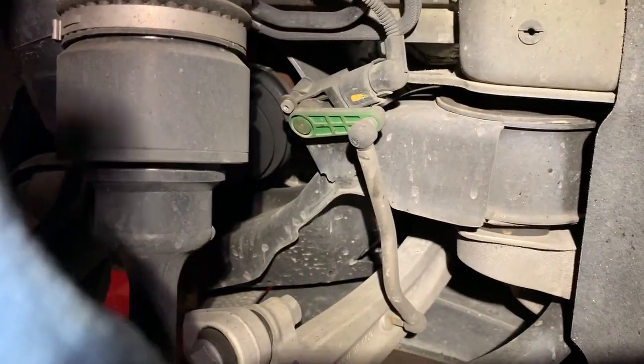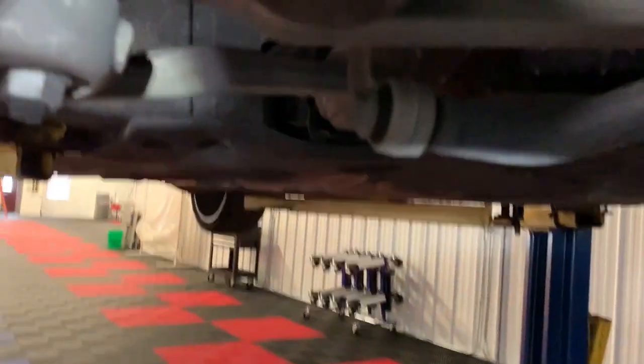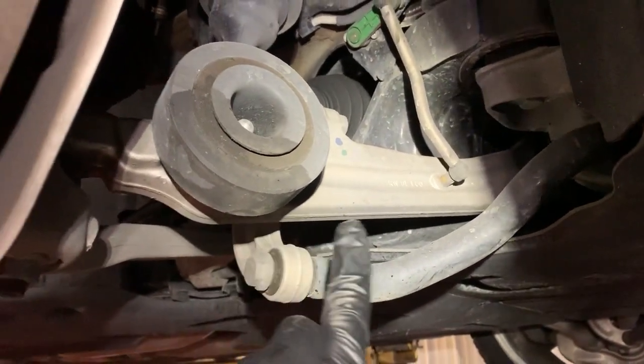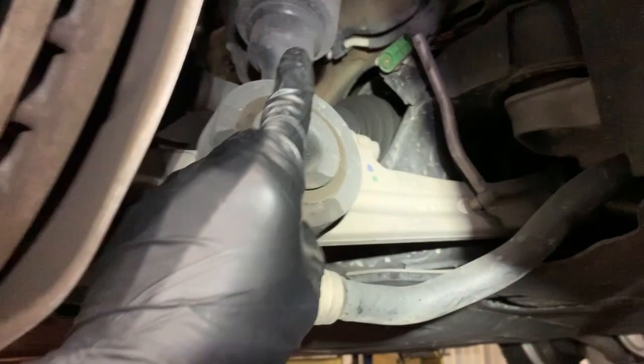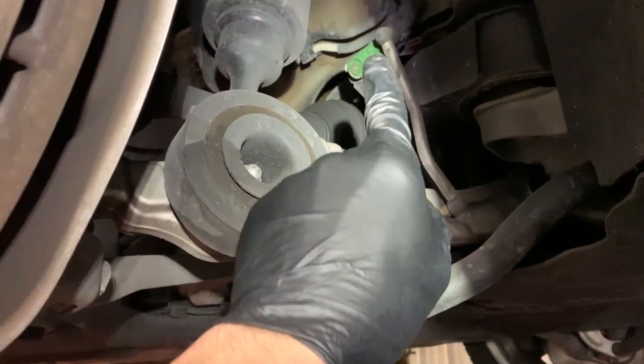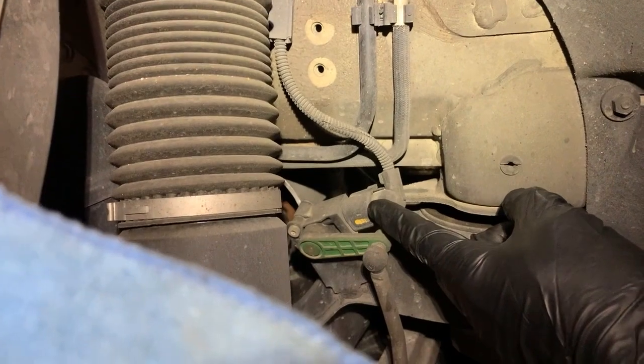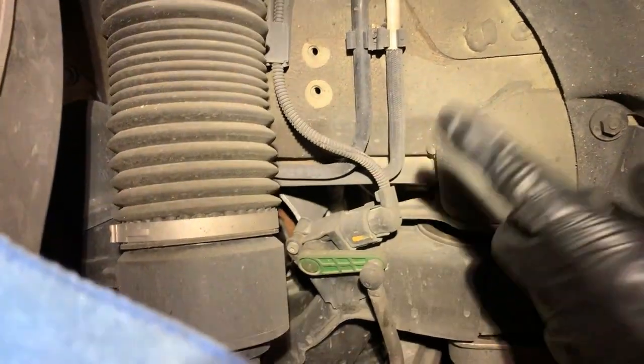All right, so here's the level sensor. The level sensor is attached to the lower control arm or lower spring link. They got a bunch of different names. I'm not sure what Bentley calls them, right? So it's connected to the lower control arm. And you can imagine that when the car lowers, this arm is gonna go up, right? Because the car is gonna sink down, so this arm's gonna go up, which is gonna push the level sensor bracket, or the arm, it's gonna rotate it this way, which is gonna send the signal of the sensor. It's gonna show a voltage that the module is not gonna like.